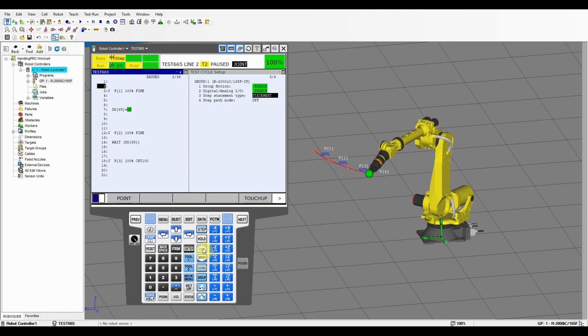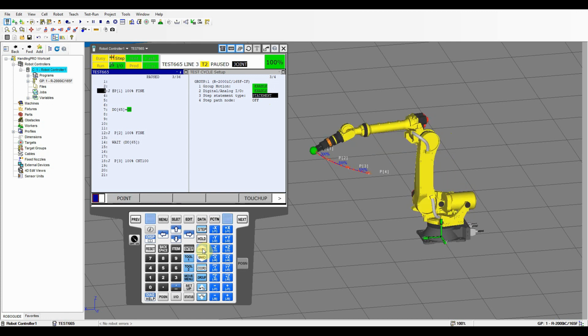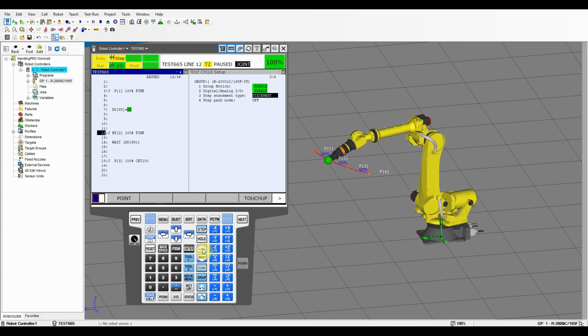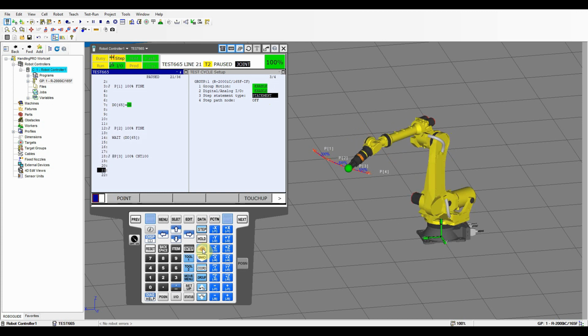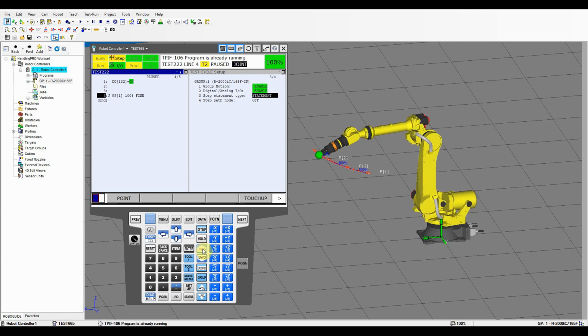So now as you can see, I go line by line. Every line that I go through, the robot will execute and pause right after it. That includes the motions, that includes the logic. That is going to include the subroutines. Everything that I'm going to go through, I'm going to speed up a little bit. The robot will stop on each line. That means you can troubleshoot every program. That includes the call programs.